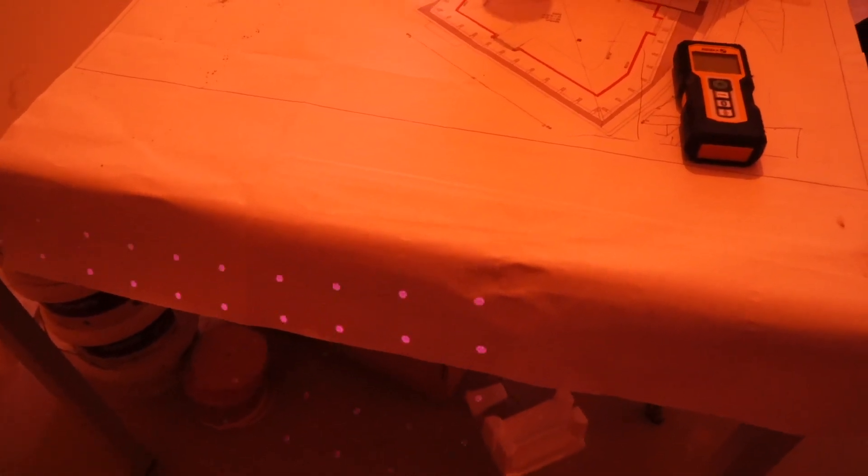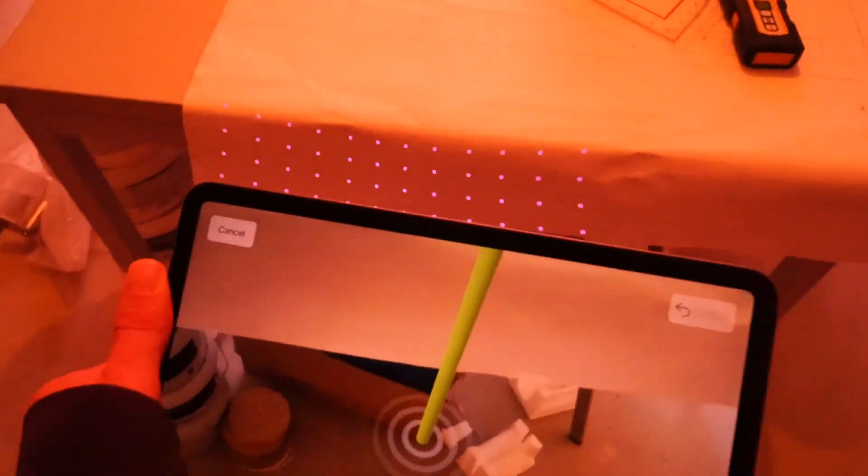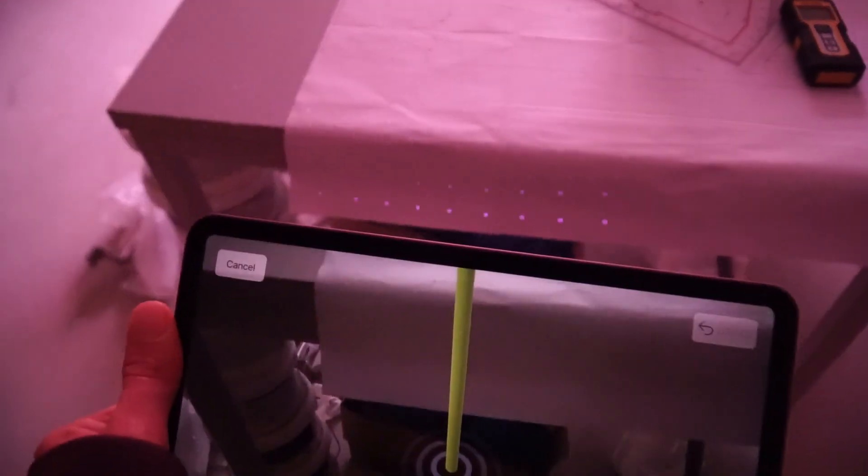So now we're transitioning into the perspective of the infrared camera. We're going to hold the iPad up, and you see these nice, crazy little red dots going across the surface of the table right here. What's even cooler is when we turn off the light, you can see them even better. Seeing is believing for me, and this has really put into perspective how cool this technology is and how it's capturing our floor plans for us.